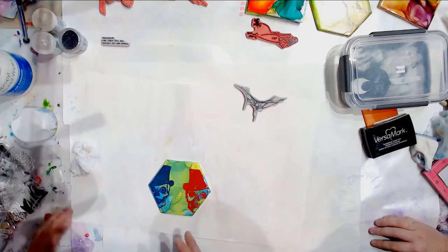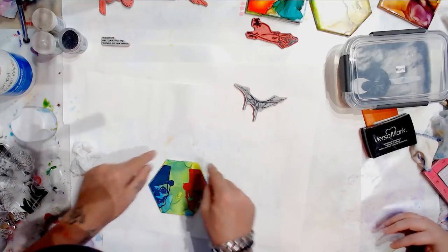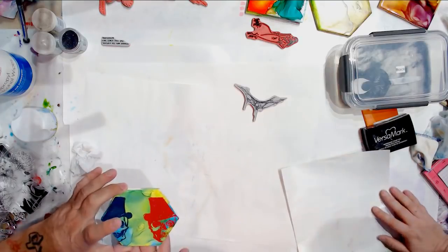Yeah, I think I want to leave it. I don't think I want to put the cobweb because I want to do some doodling in here. All right. Yeah, I love it. And now you just let it dry. Yeah, it's pretty much dry.